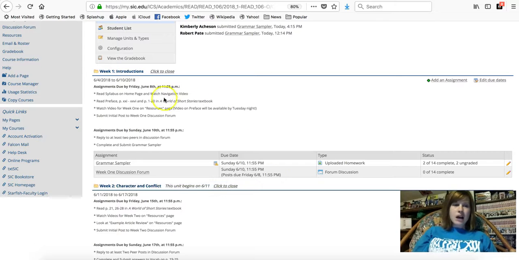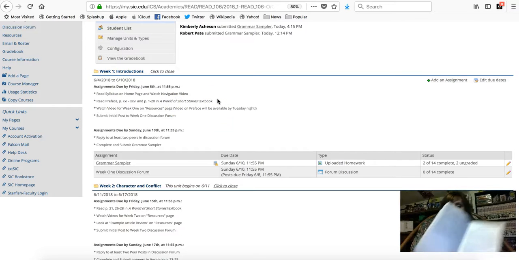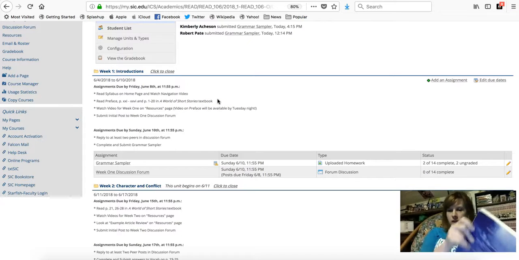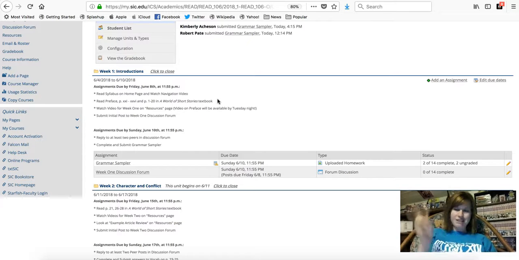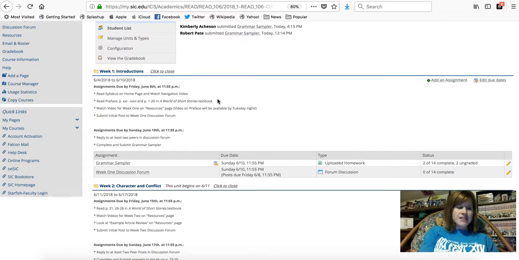So, what I want to do is talk about your World of Short Stories textbook. There's a couple sections. We have the preface, which starts on page XXI, which is Roman numeral for 21, before we start the book. If you turn to those pages, I'm not going to go over this word for word, but you will see how each of these chapters is set up. There are vocabulary exercises for each story. Obviously, we don't have time to do all of them. We're only here 8 weeks.